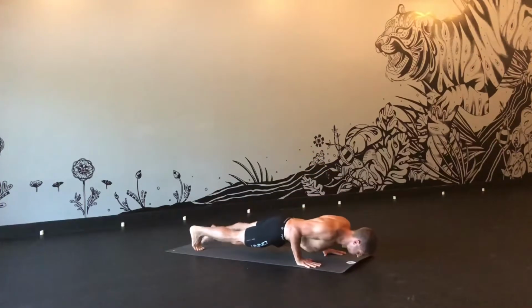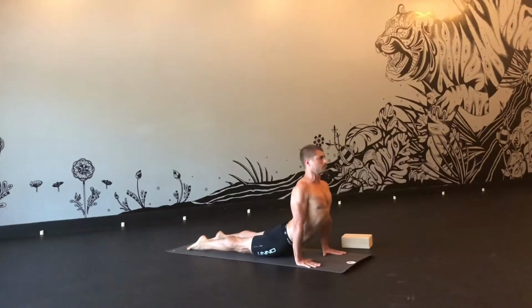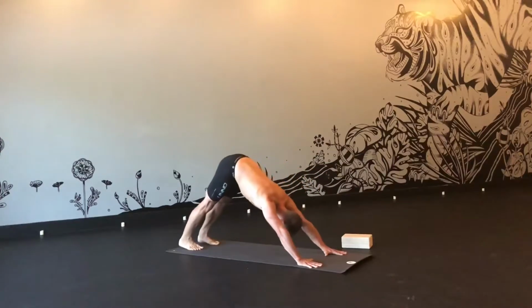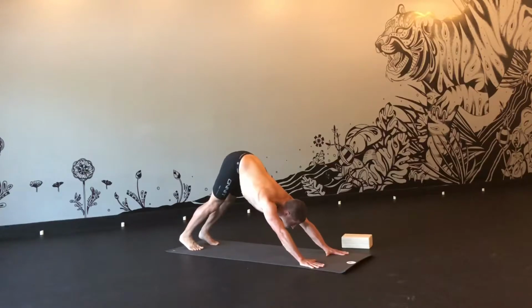Flip your feet, upward dog. Keep the shoulders stable. On your exhale, downward facing dog. One more time. Inhale, look up. Exhale, come up.